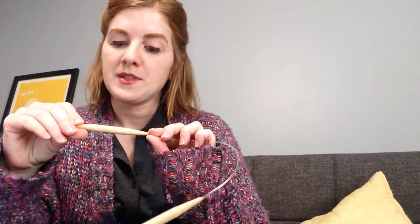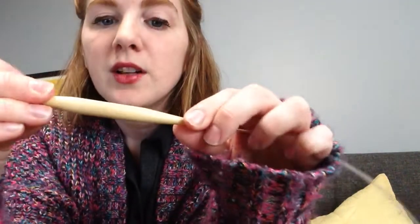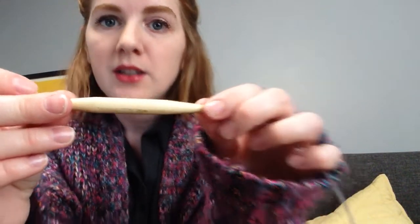So I knit them on size US 15 needles, wooden ones, Clovers. I use a lot of Clovers, and I think they're good. So size 15s. And the yarn I knit with for these blankets is the Mighty Stitch Super Bulky by Knit Picks. So I'll show you the blanket. I've never used this yarn before, and I think it's good for a baby blanket.